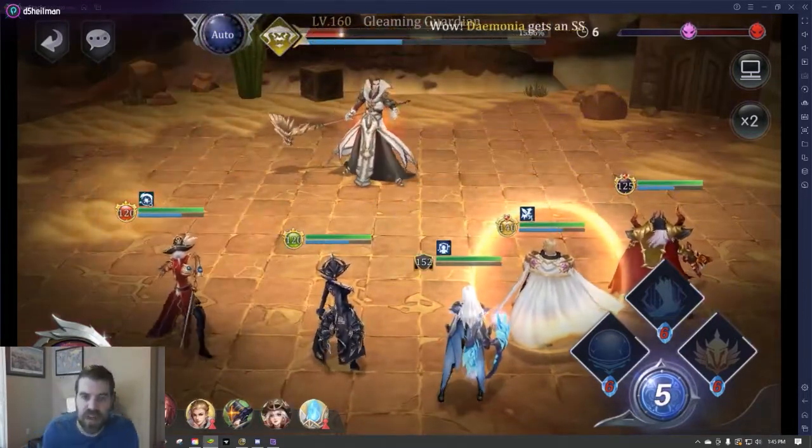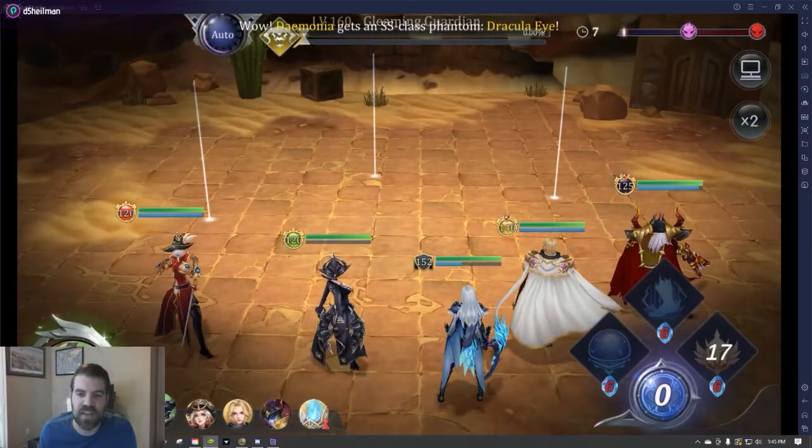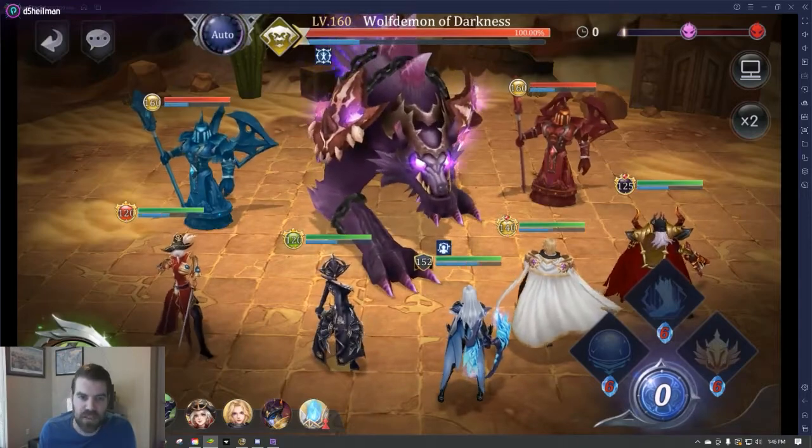My damage dealer, Ankaris, hasn't even had a chance to go, because the first turn she always buffs herself, and then the second turn she does the damage. Okay, so we're already to the last boss here.